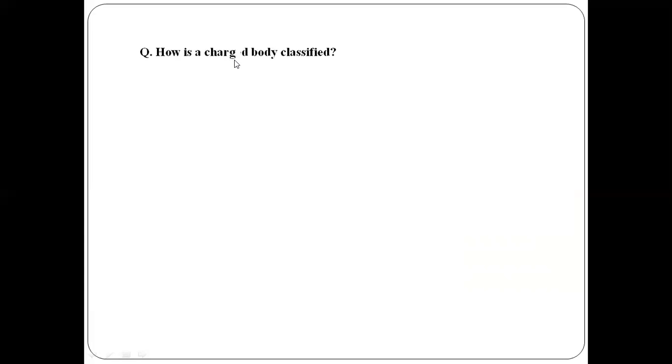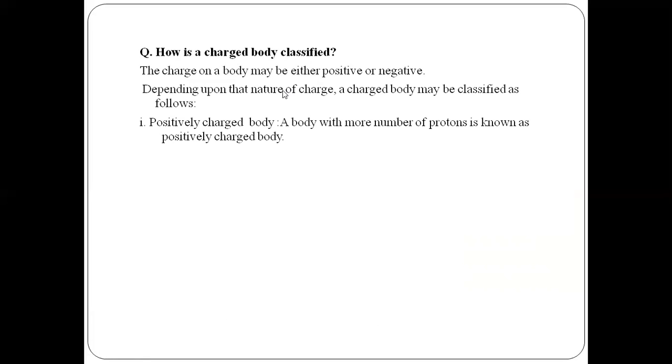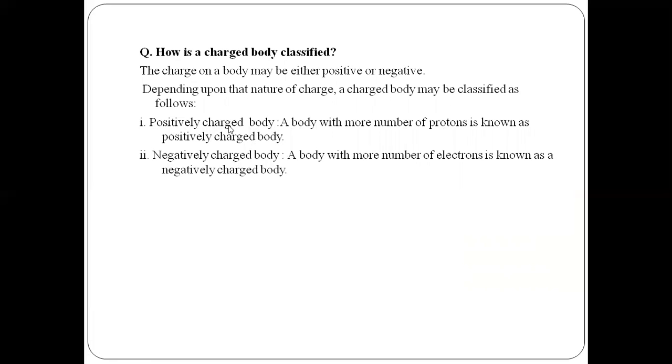Then, how is a charged body classified? The charge on a body may be either positive or negative, depending upon the nature of charge. A charged body may be classified as follows. Positively charged body. What does it mean? A body with more number of protons. Children, if a body loses electrons, then the number of protons will be more. Hence a body with more number of protons is known as a positively charged body.